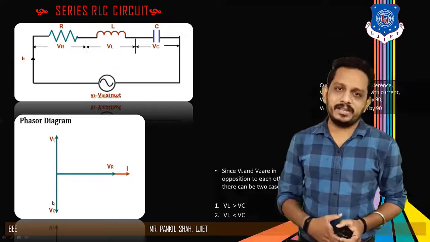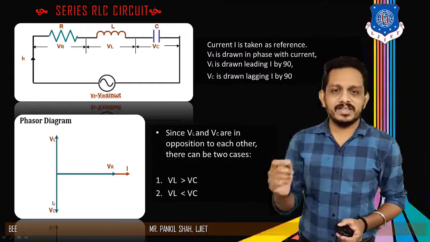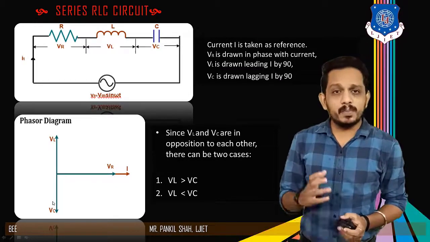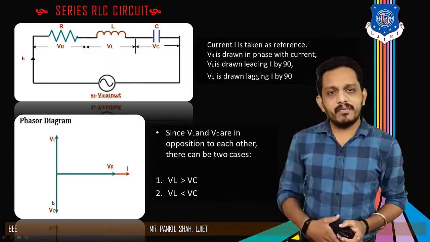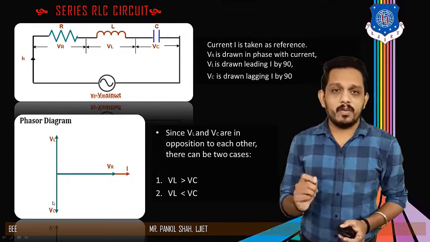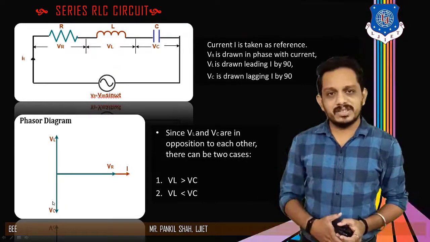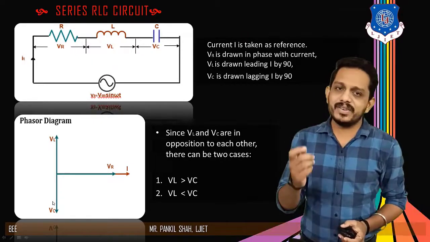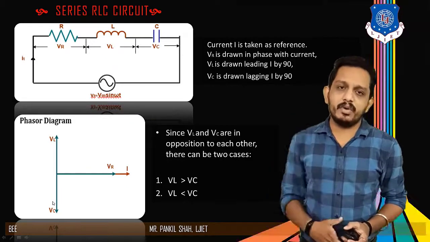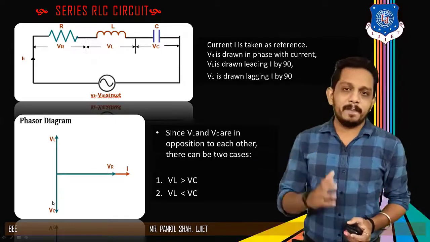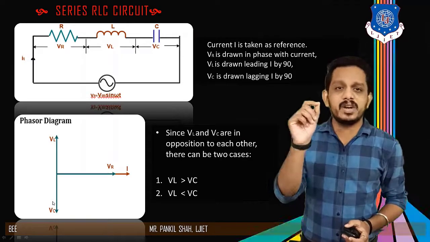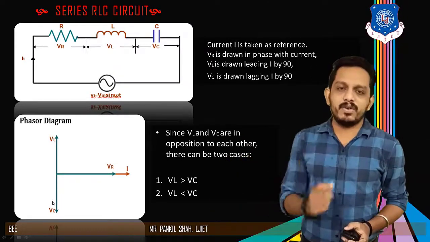Here three elements are there: the resistor, inductor and capacitor, and the current flowing through these three elements is the same. So basically we can take current as a reference to draw the vector diagram. So we have taken current as a reference. Now VR is the voltage across the resistor and I is the current flowing through that resistor. So the voltage of the resistor will be in phase with the current flowing through it. You can see this diagram. In this diagram we have taken current as a reference on the x-axis, and VR, the voltage across the resistor, is in the same phase as the current we have drawn.